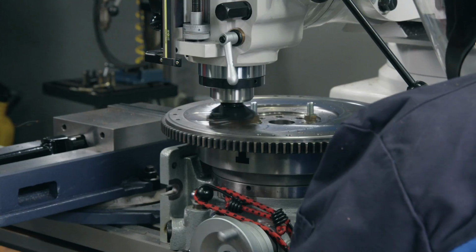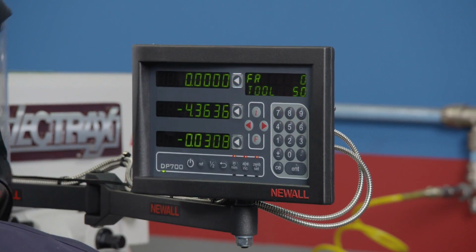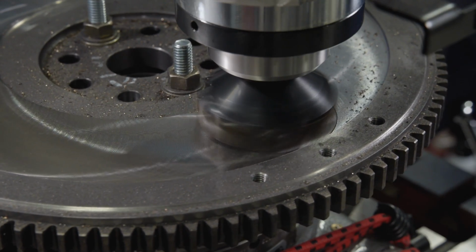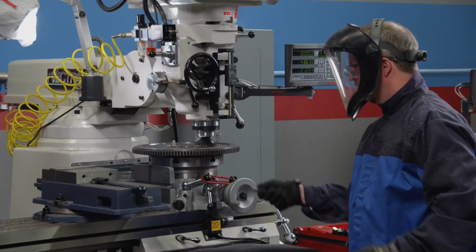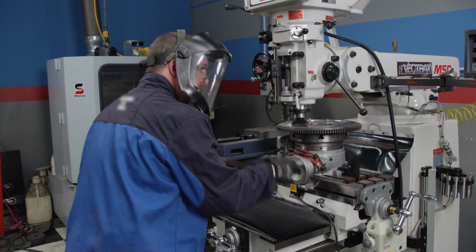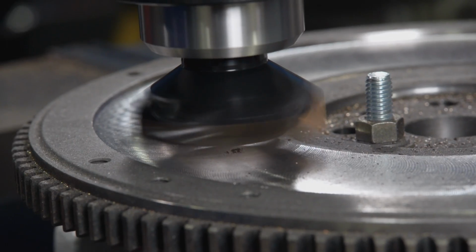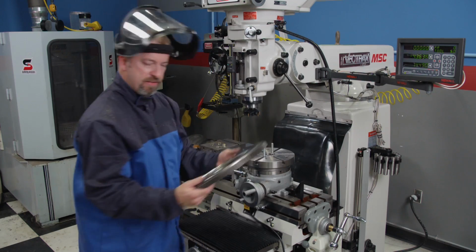The same index mill was also used to handle another in-house project. This time, a Cummins flywheel was mounted to a rotary table to remove 2 pounds of mass taken off the flywheel's face. A center was made in the lathe to dial in the flywheel's location so the correct radius could be machined. If not centered, it would turn in an ellipse, causing a problem.